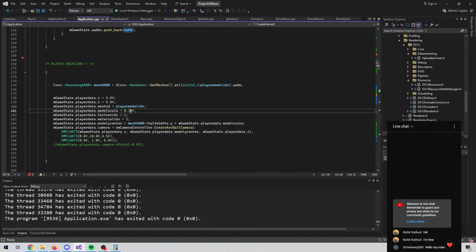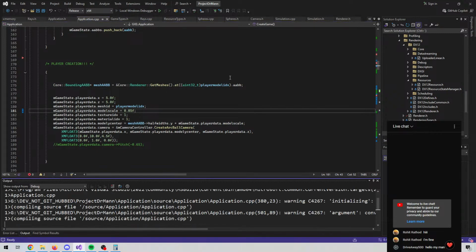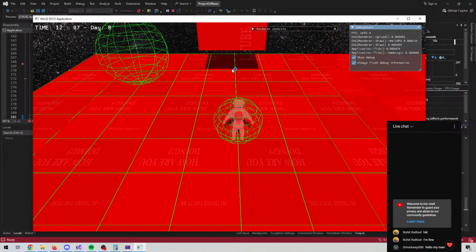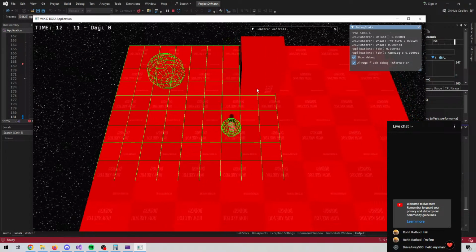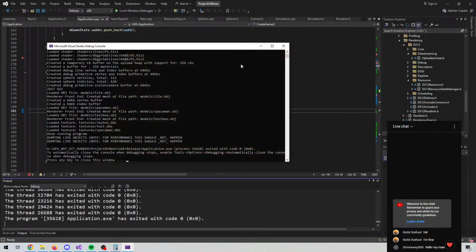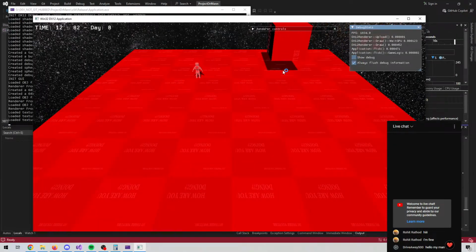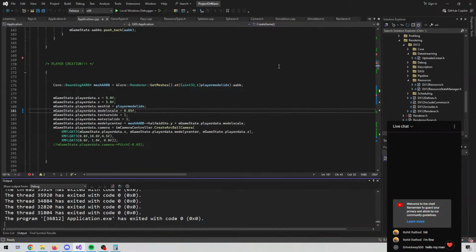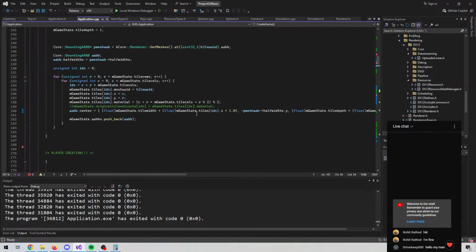And if we do this, then our player is just smaller. Yeah, I guess we shouldn't scale our models in general.